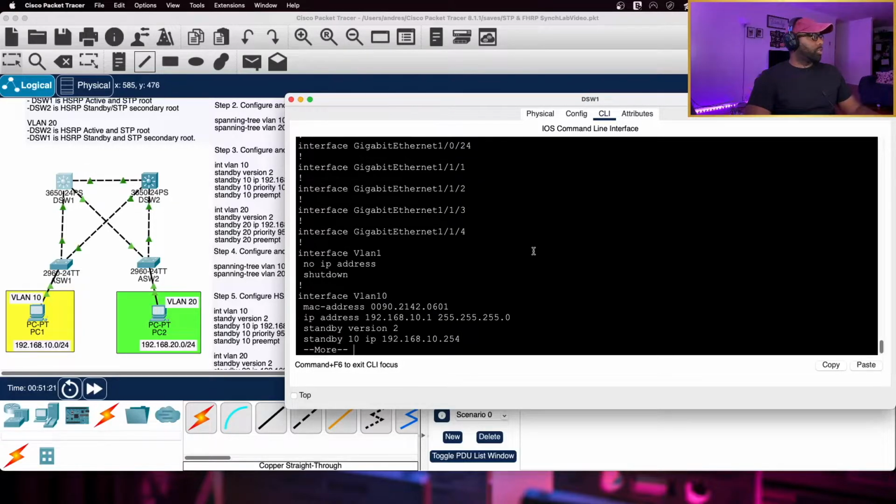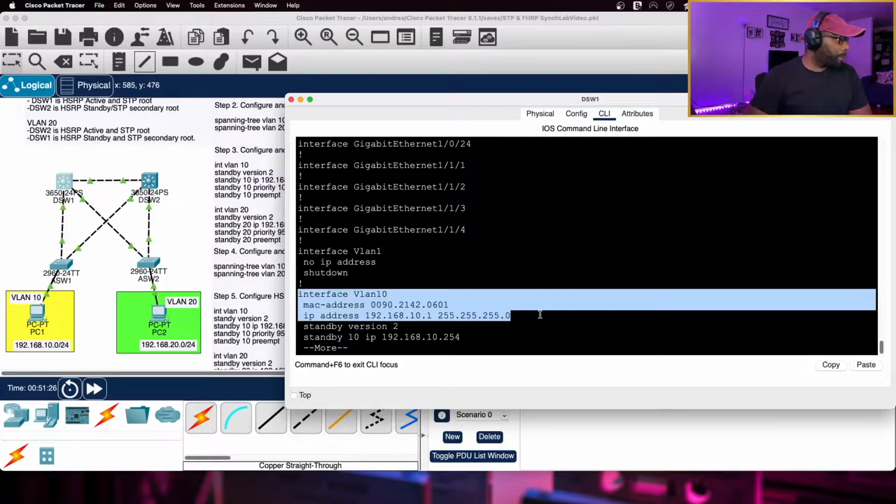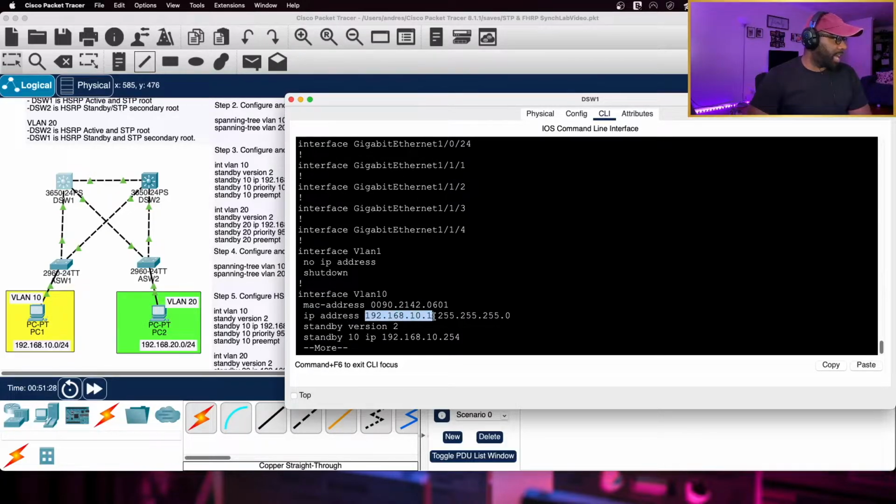So we see for interface VLAN 10, it has this IP address right here, which is in the same subnet as all the other hosts in the VLAN.